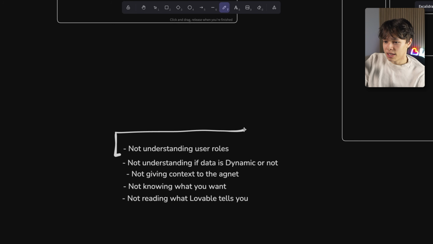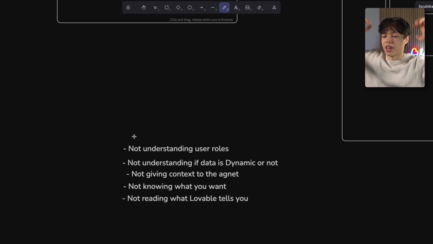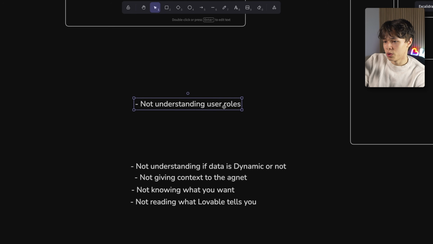I would say all of these structural things, all of these core features, all of these building blocks are things which you should outline in the beginning of your building process, so it makes it easier for Lovable to build your app. Having defined your user roles in the beginning is very important and helps you a ton, because then Lovable can basically use that as the scaffolding, and then you can build on top of that. So make sure that you're defining your user roles.